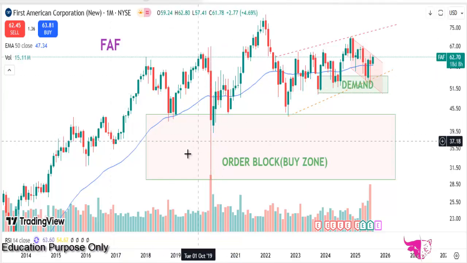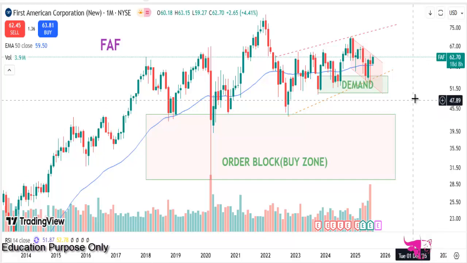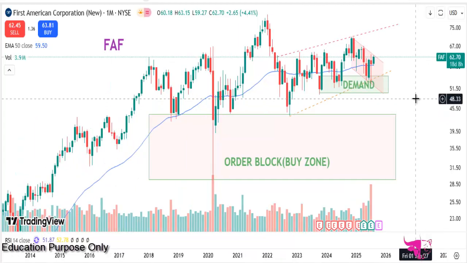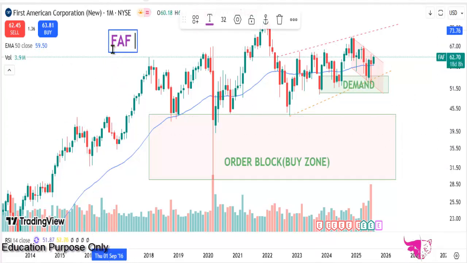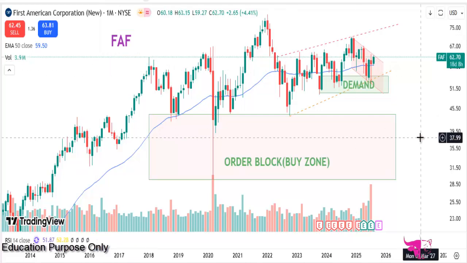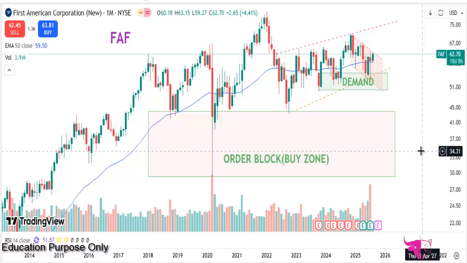Our mission, as always, is to cut through all that noise, grab the crucial insights from complex info, and just get you informed fast. We aim for those aha moments without the usual overload. Today, we're doing something a bit different, putting on our detective hats maybe. We're investigating a specific stock, ticker FAF. So if you're curious about how market analysts look at charts, how they try to predict potential paths, well, this deep dive should shed some light on that whole process. It's kind of like solving a market puzzle.